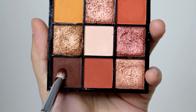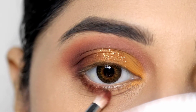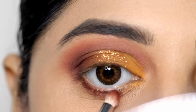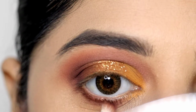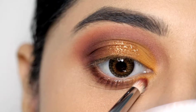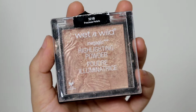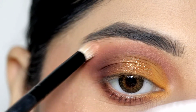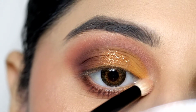Coming to the lower lash line, I'm using this dark brown eyeshadow and run it through my lower lash line using Pro Art PE29 brush. Next, to highlight, I'm using Wet n Wild highlighter in Precious Petals, and I'm going to apply it on my brow bone and in the inner corner of my eyes.